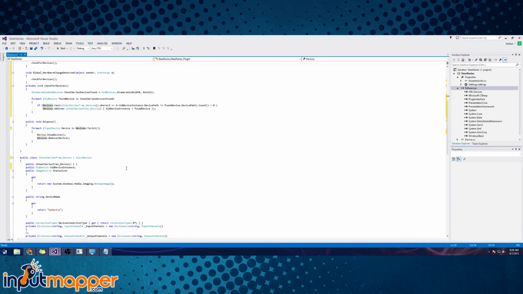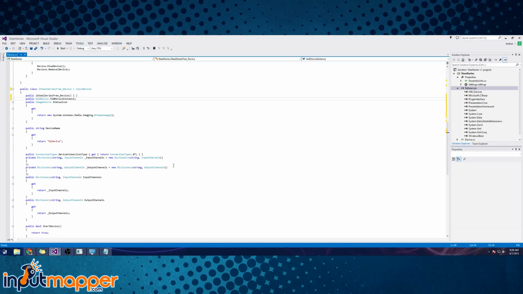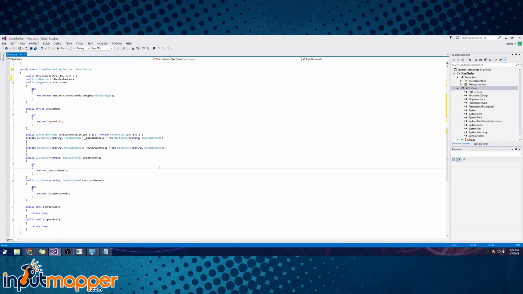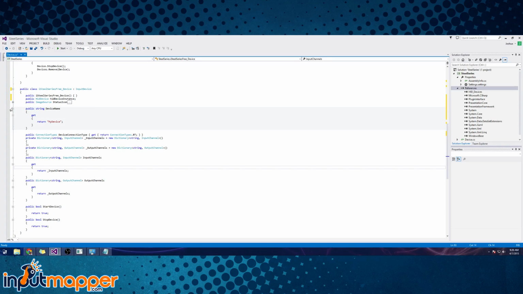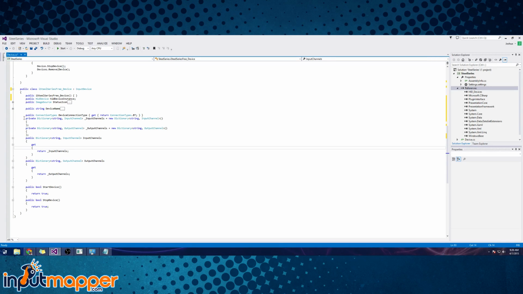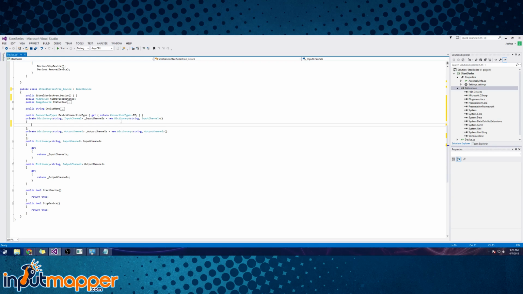So now that we have all that done, it's time to actually get into the device listener itself. So we're going to come down here. We can skip a lot of this stuff. We do need to set up the input channels. So we already know what channels the device has.